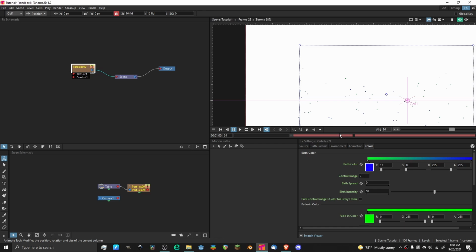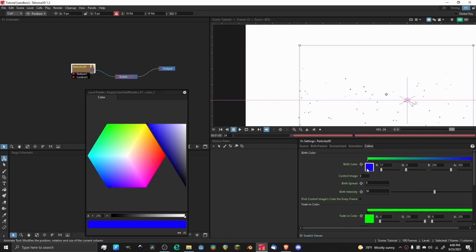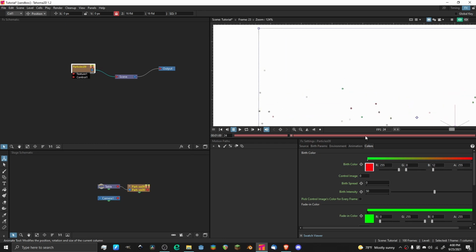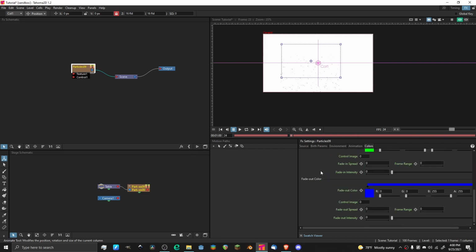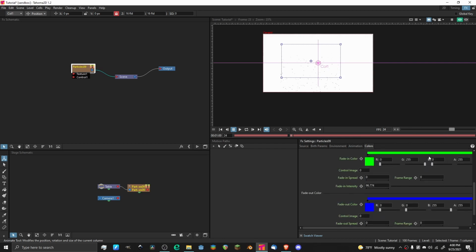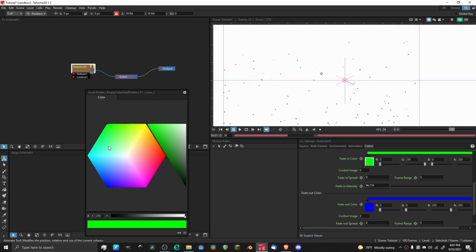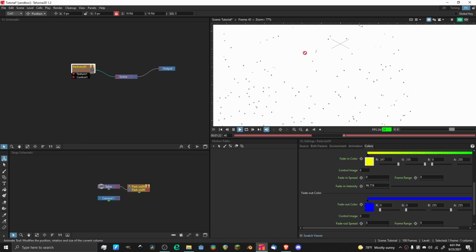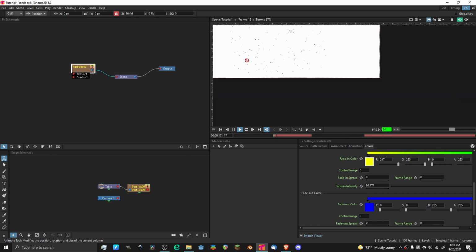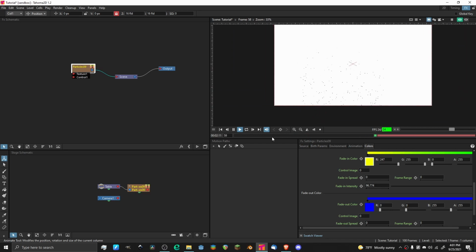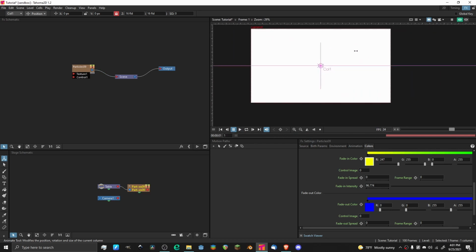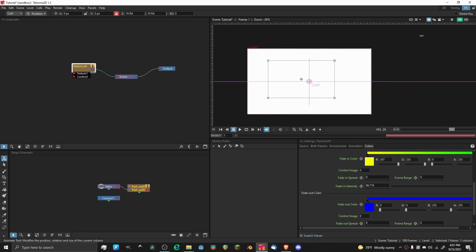And then you can go over the colors. Birth color is basically telling you what color it will be when it is created. Sometimes you can make it to where it's red, and sometimes it's green, because this is the gradient and everything in between. So now we also have fading color. This is the same. We can change the intensity. And maybe green is not the best color. Let's change it to yellow. It'll change into a more yellow hue when it is fading in. Same with fading out. So that's pretty much all the settings you need to know for particles.